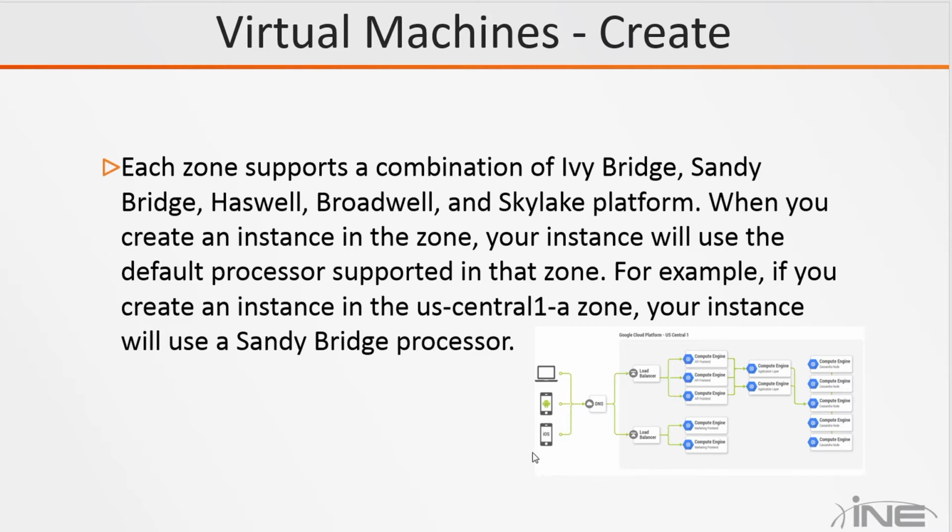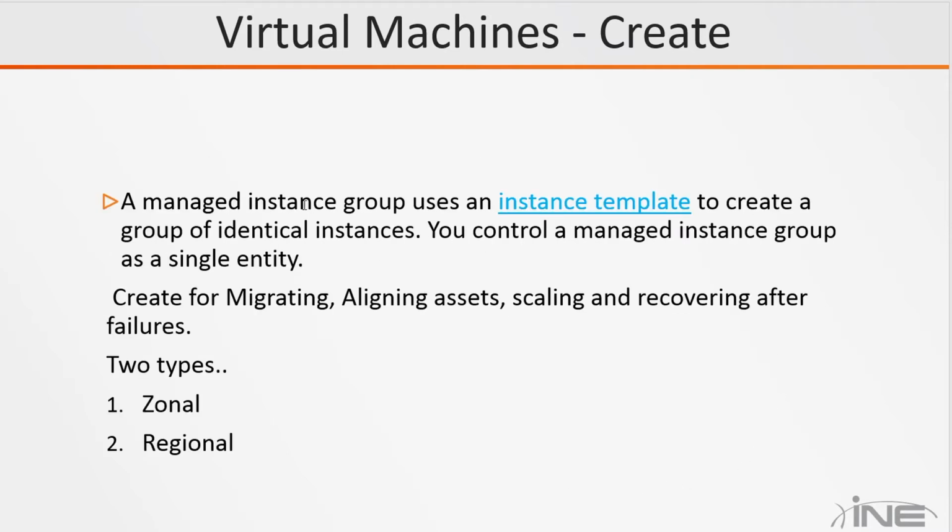And so if you look at the map here, or actually the workflow, you can see that you have mobile devices using Cloud DNS. They're load balanced as well, as you can see, and each of these compute engine instances serve its own purpose, and it also appears that they're part of a scaling group as well. So there's 2 types of instance groups in GCP. You have managed and unmanaged groups, and we'll talk about the differences between those.